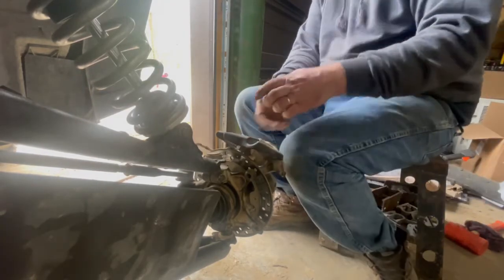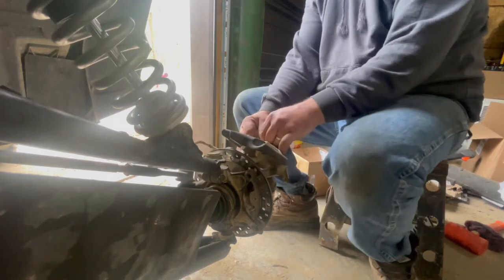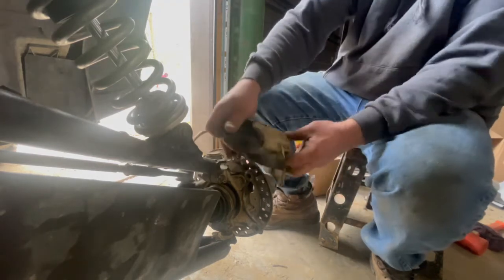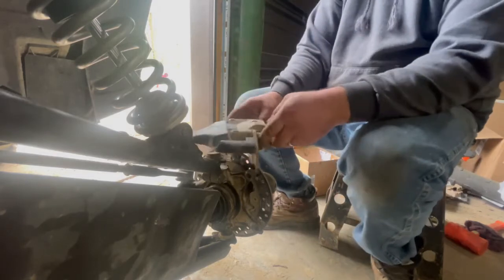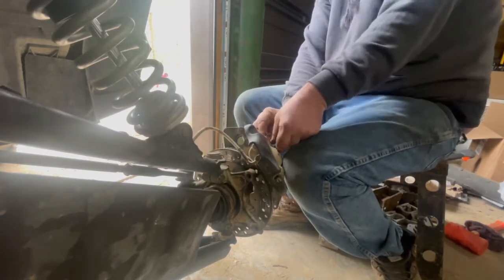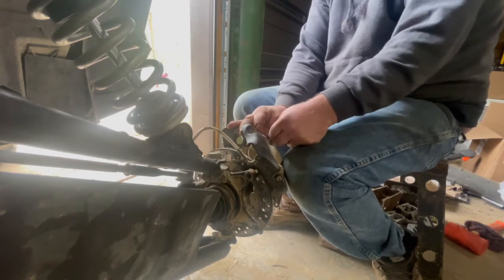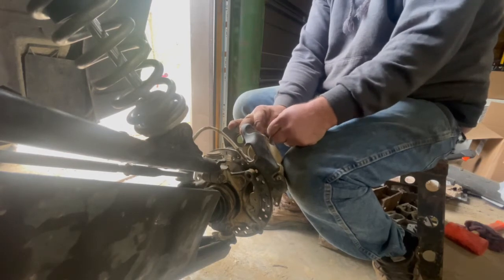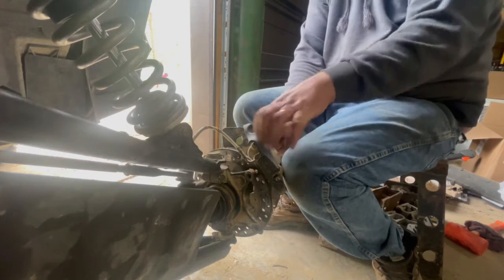So we get that one clean, and clean the back side. I'll let you really look at these before I clean the other one. See how clean that one is compared to this one. If you can't get the shoes off, or the pads off, like I said, those pistons aren't in far enough yet. You've got to keep squeezing with your channel locks. You might have to tweak them just a little bit to get them off, but they should pretty much just fall right off.